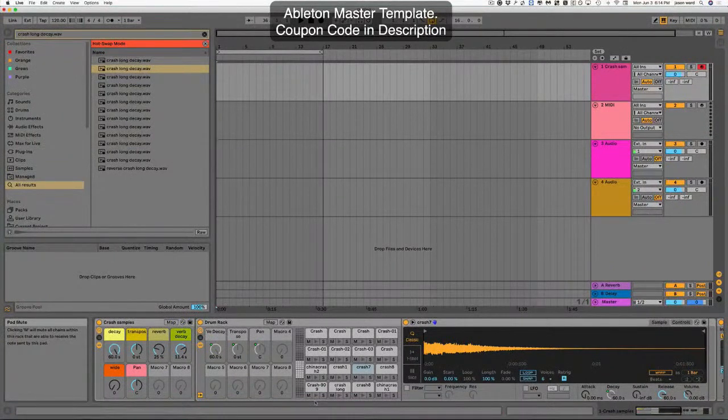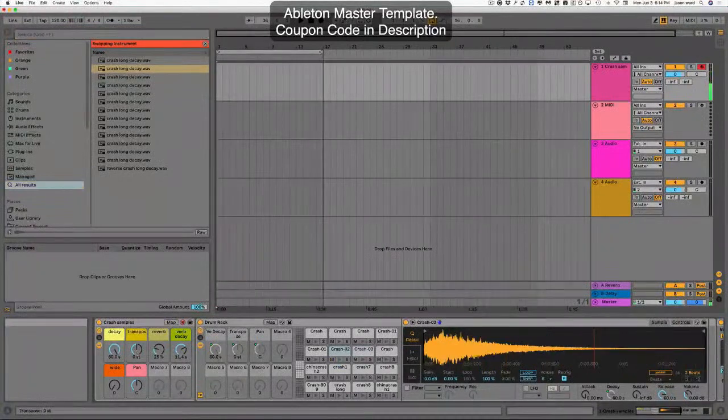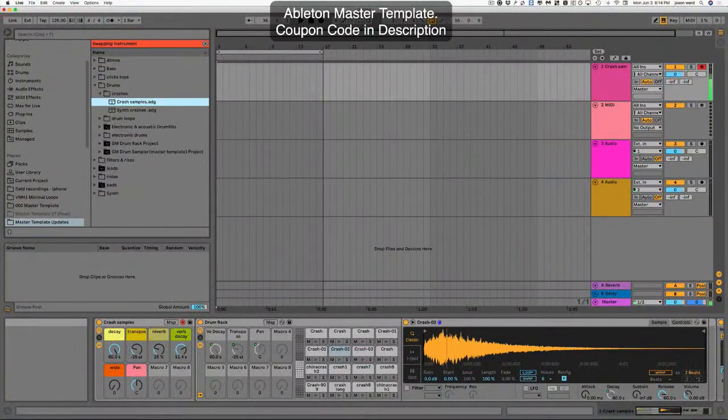These are loads of samples, sampled from drum machines and loads of other things. Really nice stuff. Once again, we've got control over the decay. We could actually transpose, so we could change the pitch, and anywhere in between.